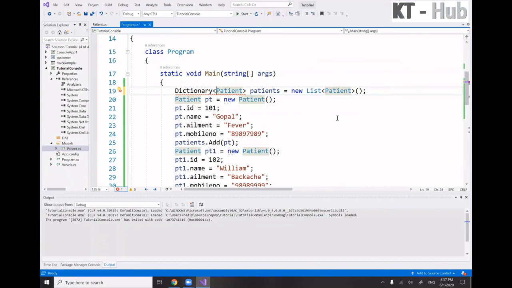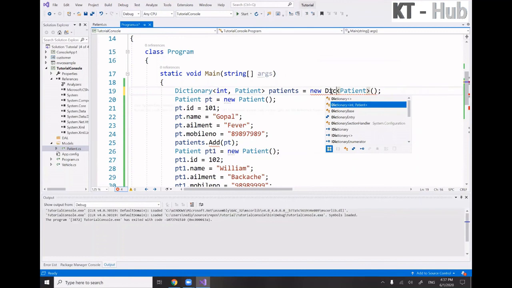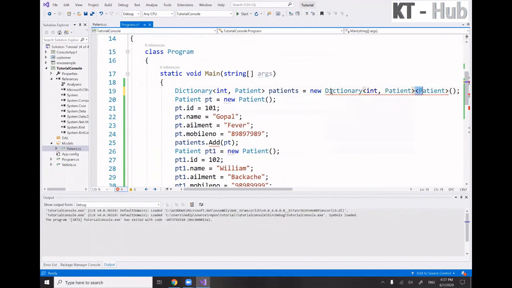In case of key, it is going to be an integer, the roll number or whatever, ID number. And then the value is going to be the patient object. It's going to be of patient type, right? So therefore, Dictionary of int and patient. Okay, that's done.